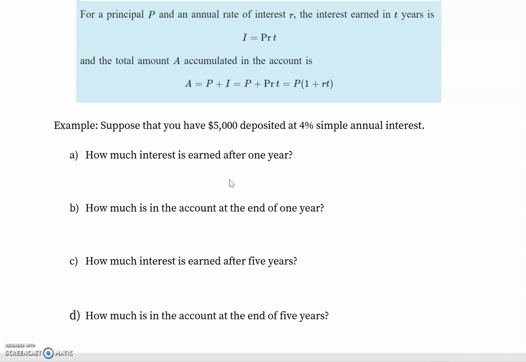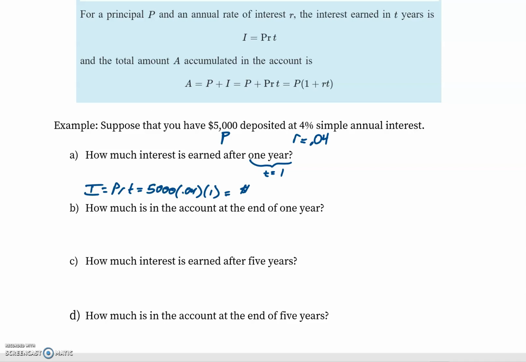So how much interest is earned after 1 year? Well, we know that our P, principal, is 5,000. We know that our rate, R, is 4%, but we're going to write it as a decimal, 0.04, right? Not 0.4, that would be 40%, 0.04. Move the decimal 2 places to the left. In part A, the 1 year tells us that T equals 1. So we could certainly say, all right, if I equals PRT, then we can just toss these values in, 5,000 times 0.04 times 1, which is not super exciting, and figure out what this is.